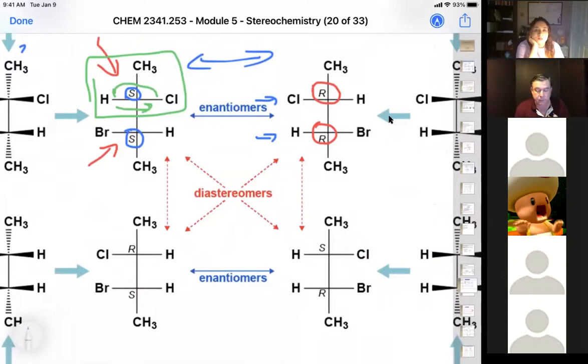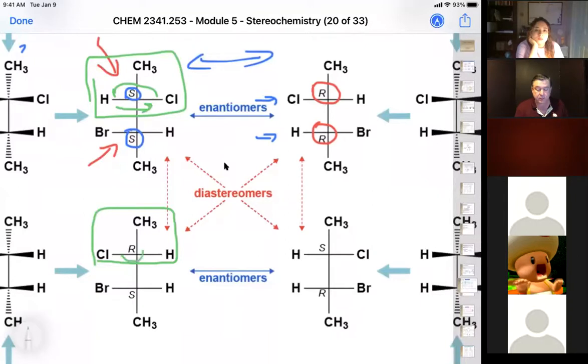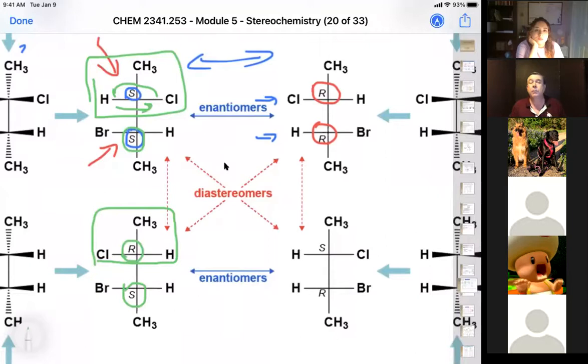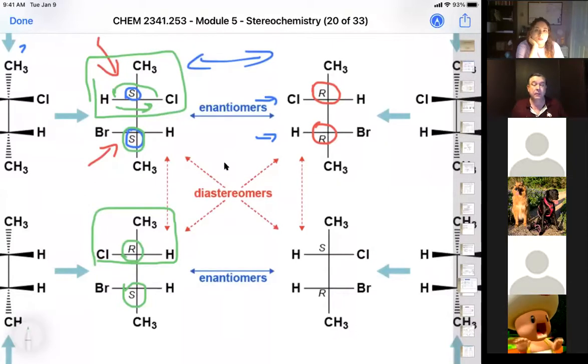And in that case, we've moved it here, and all we've done is switched one stereocenter, okay? You don't want to switch two stereocenters, that mixes things up. You want to switch one stereocenter, and that becomes the first isomer of your other pair of enantiomers. Now notice we've changed this, so this is now R, but the S is still an S on this side, okay? So our first pair of enantiomers is SS and RR. Our next pair of enantiomers is going to be RS and SR, okay?